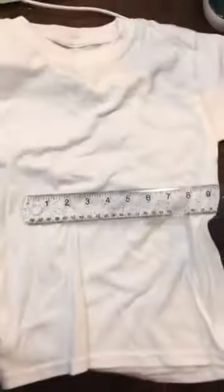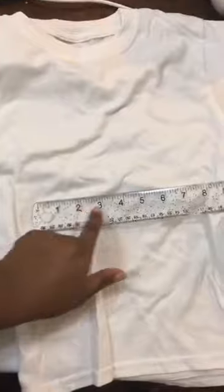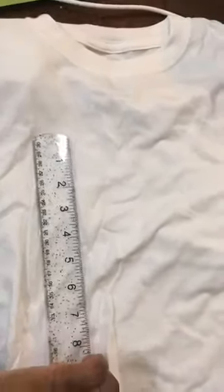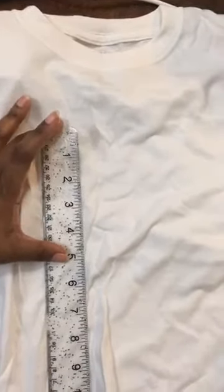So the design, I got my measurements down here. Destiny, come here. All right, the design is gonna be, let me let y'all see. I'm gonna do about 6 long. I think I might do about 6 long and 6 width and 5 height for him. Yeah, I think that's going to be cute.